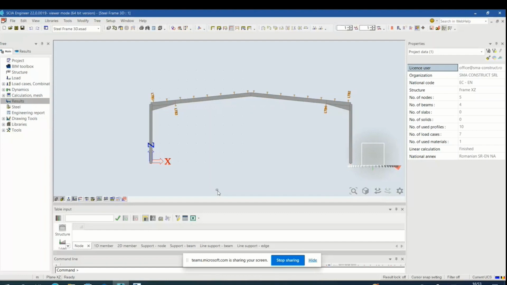After these two kinds of verifications, you will also need to check the deformation of the beam at the middle of the span.